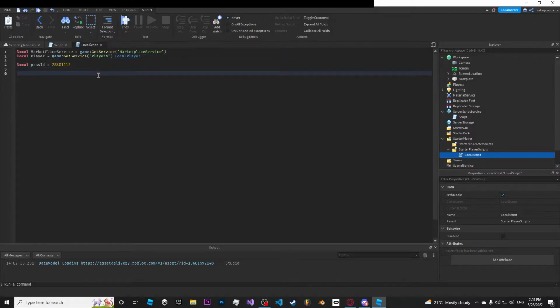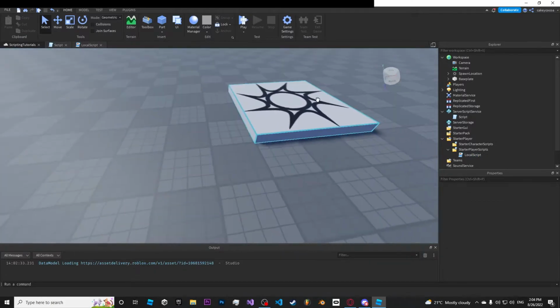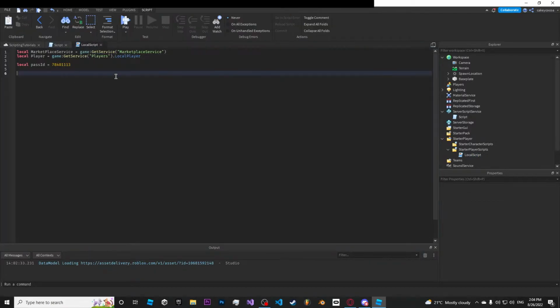Now let's make a function. So first we have to prompt the game pass, so when the pop-up comes, it shows us to buy it. So local hasGamePass equals false.